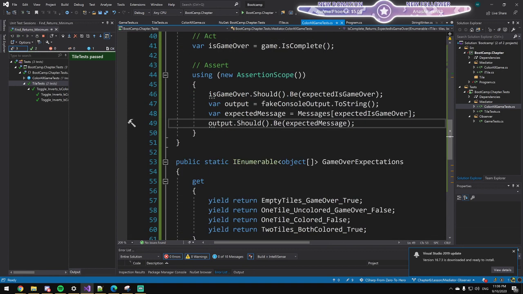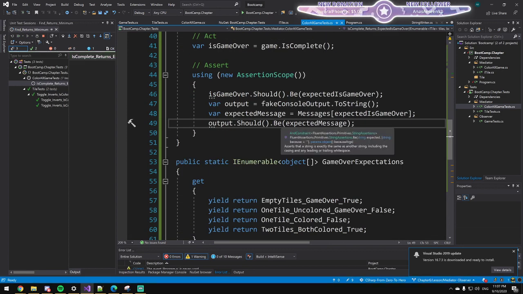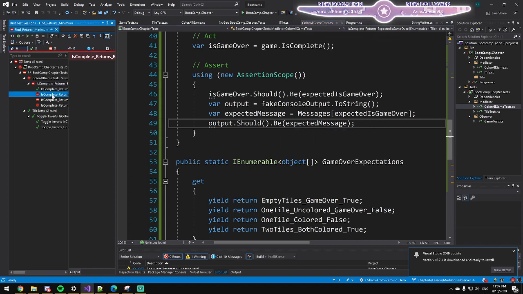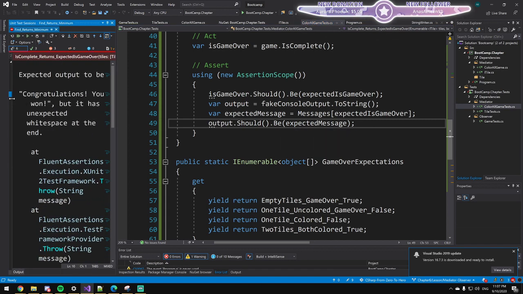Let's see. Expected output to be congratulations, you won, but it was unexpected white space at the end. How do I fix it?